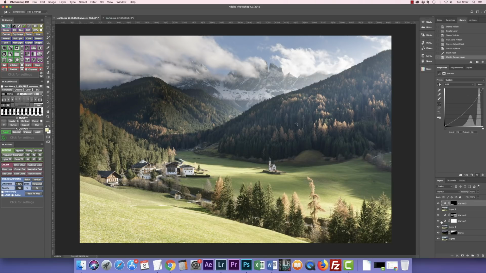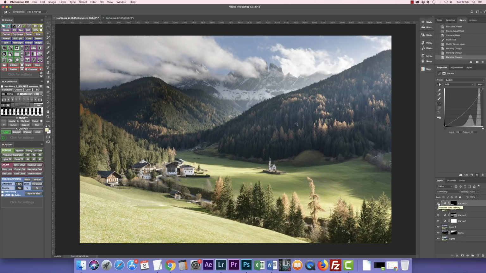Now, something else you can do when you're using curves layers and levels as well, if you don't want the overall saturation to be affected here, because you'll see, for example, if I turn this on and off, it has become a little bit more saturated. Click on normal in your blend modes and then turn it into luminosity, and you'll see what that does, very subtle difference between luminosity and normal. Certainly if you look here, you watch the saturation of the grass. It doesn't look as tainted, as it were. So that's that part.